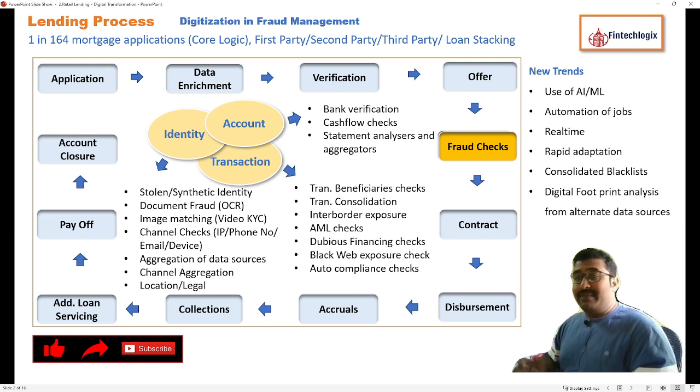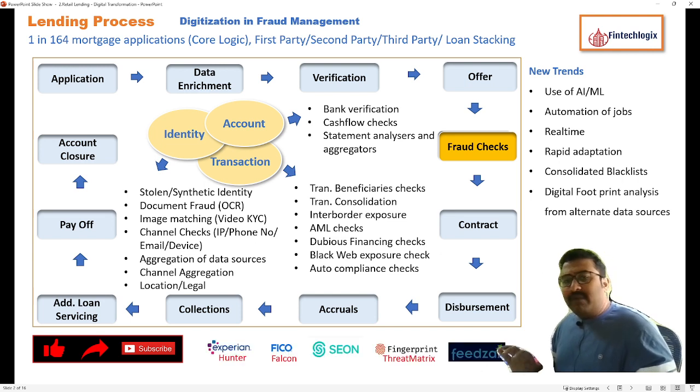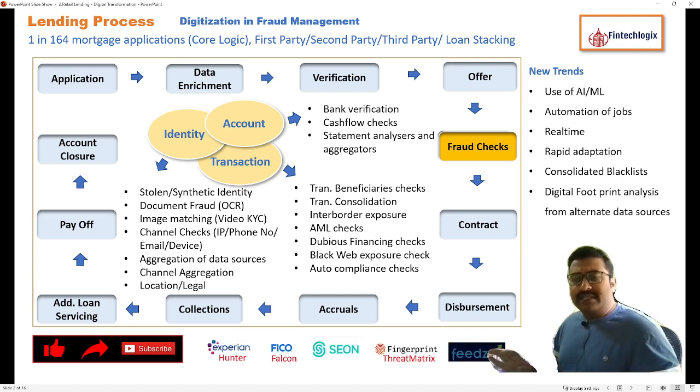Like for example, in SME credit underwriting, somebody can go through Google Places to see ratings for SMEs, for borrowers, for different customers. So this is a piece of non-financial information, but that also helps in getting an overall view of customers' fraudulent behavior. Now let's look at some of the front runners in this area.